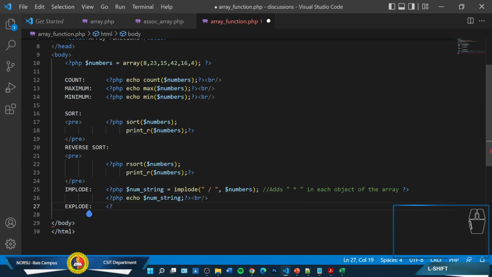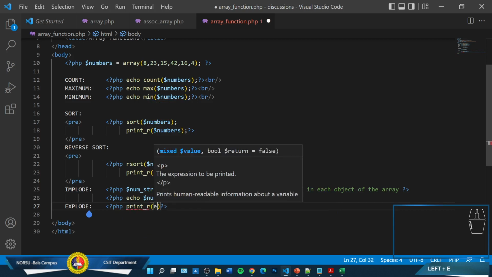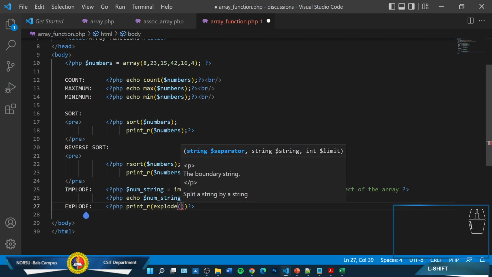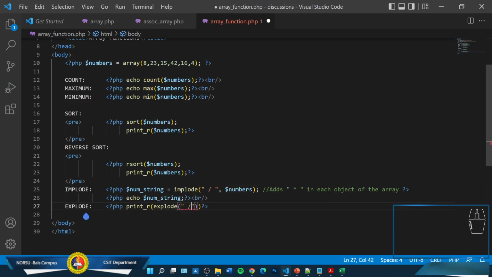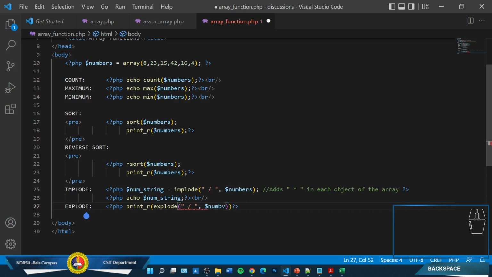Since we are going to convert it back to an array, we'll use print r, not echo, but print r. So print r, and then explode, and then we're going to write another parenthesis inside, and this time we remove the slash inside the num string.